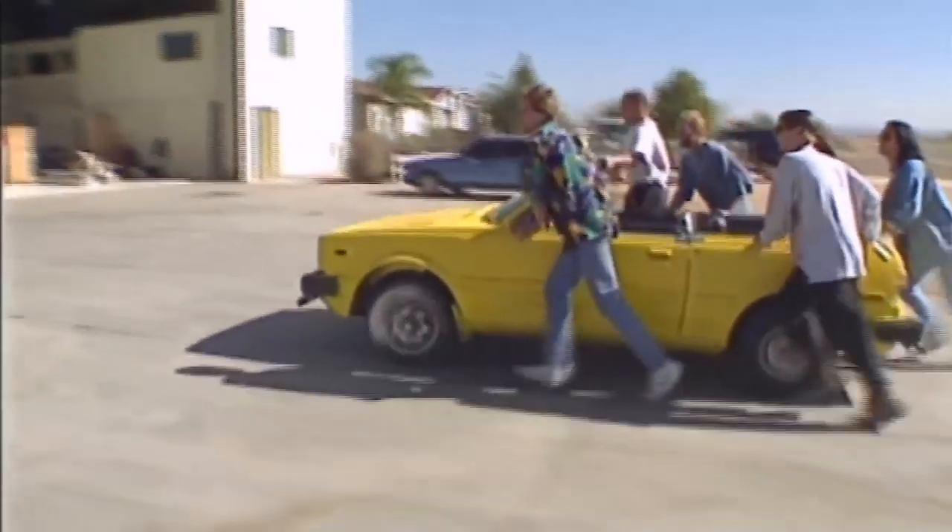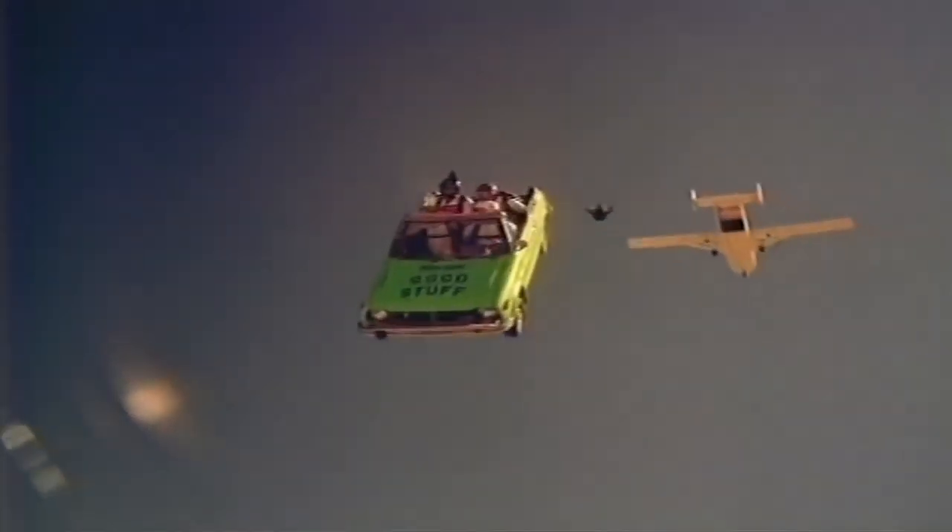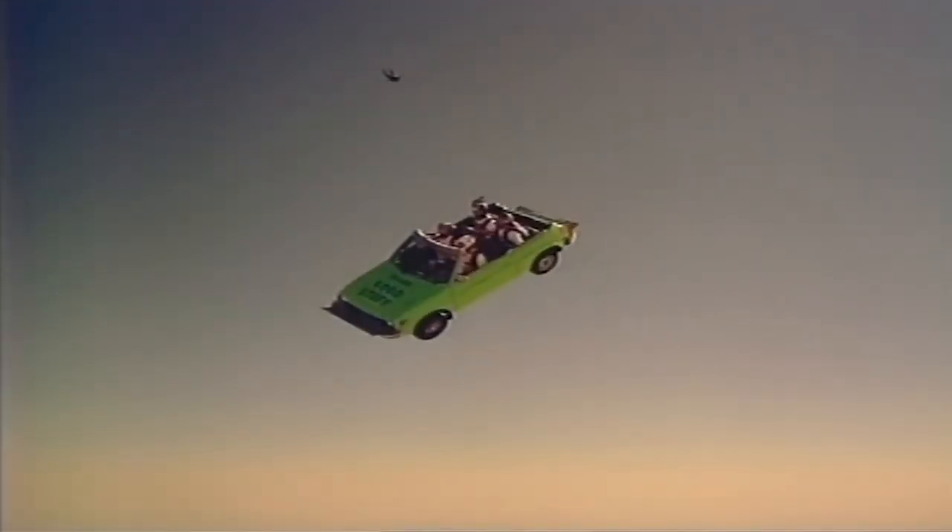What sort of cars do you pick? Have you got your favorites? My favorite so far is a Honda Civic. It's just a good car. It's got good flight characteristics. We started pushing them out and they seemed to fly nice. We got a bit of a handle on how to configure them so that they would stay wheels to earth, and once we started to figure that out, it was kind of hard to change cars.